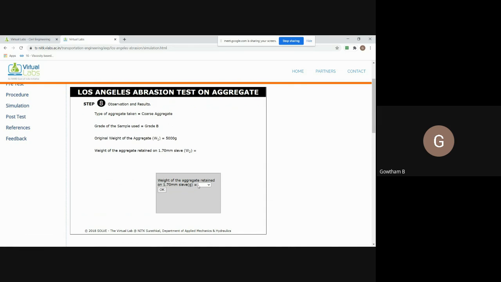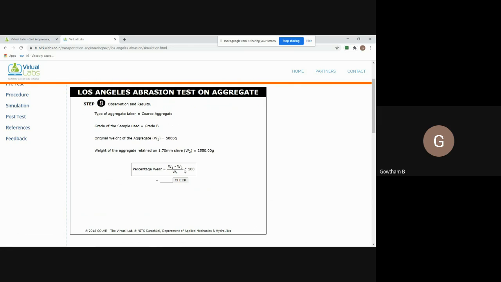Now weight of the aggregate retained in 1.7 mm sieve. How much is it? It is around 2550 gram.